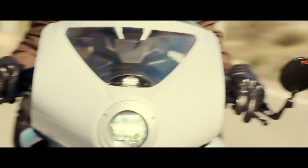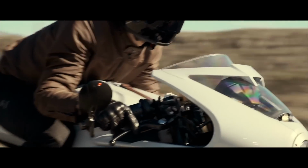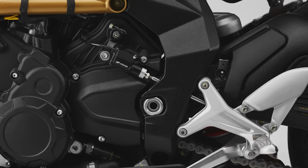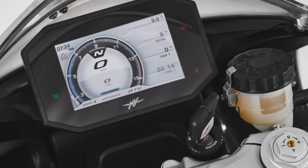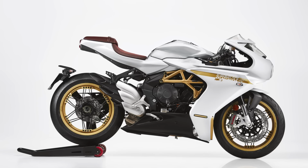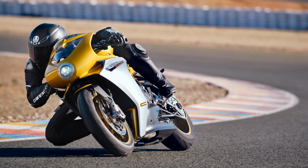Upgraded fuel injectors can now handle a bit more pressure, a revised ECU has led to a more refined and precise throttle response, and a new twin-flow oil radiator has improved cooling efficiency by 5%. Along with the engine, the frame has been updated with redesigned plates that they say increase torsional and longitudinal stiffness, which ought to lead to a more precise feel on the road.